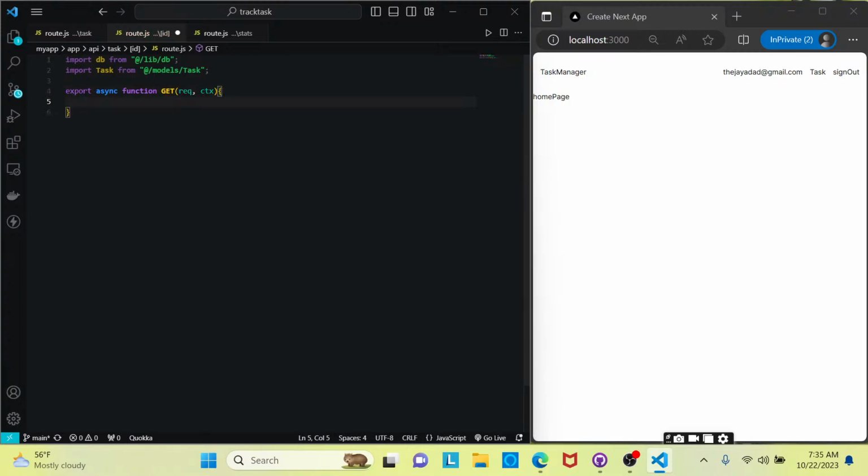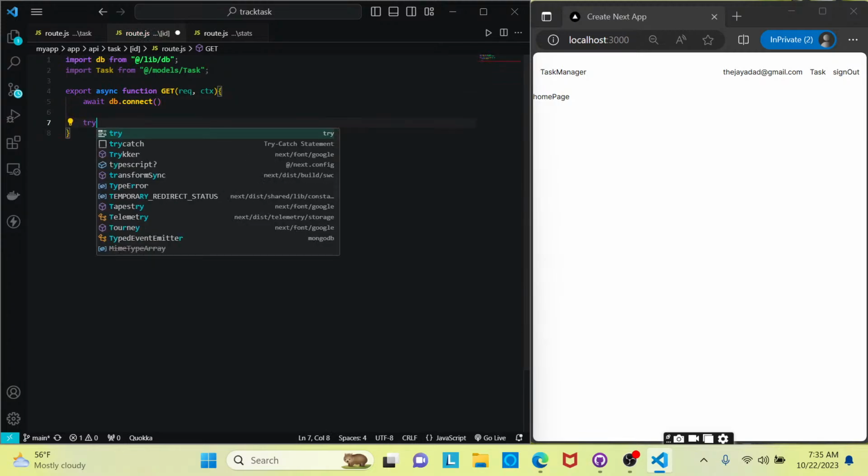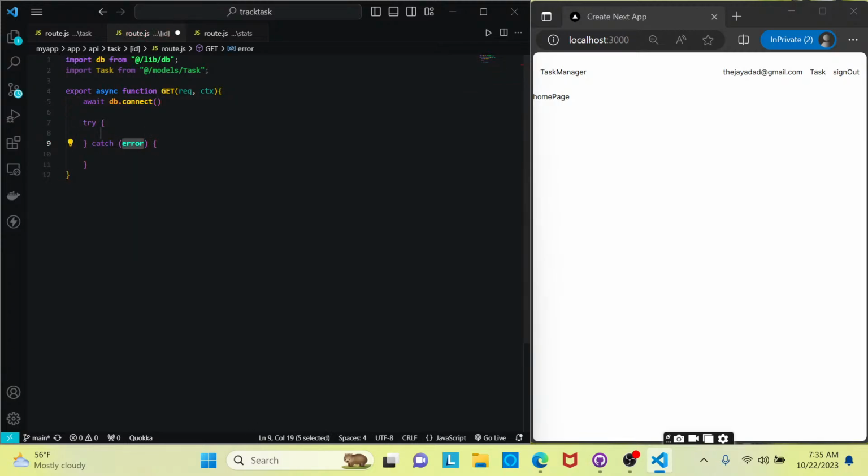And within this function, we'll always start with our database connection, and we'll add a try catch block. And first, we'll need to grab the ID so that we can work with it. So we'll go const id is equal to ctx.params.id.